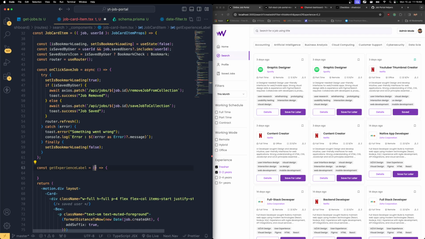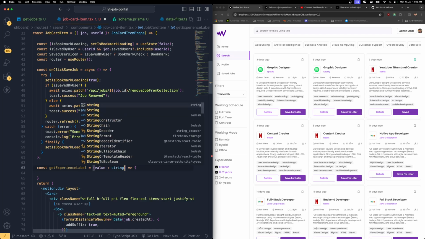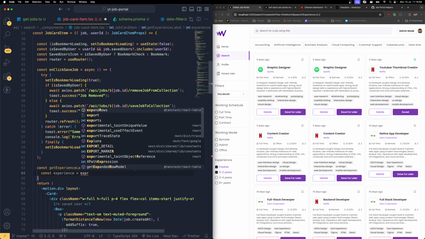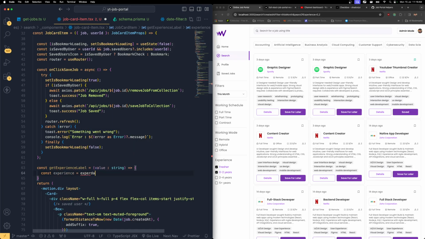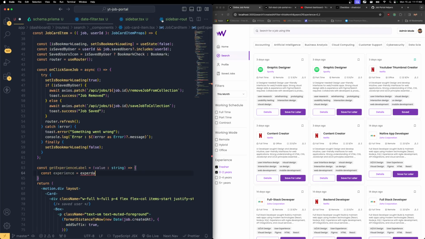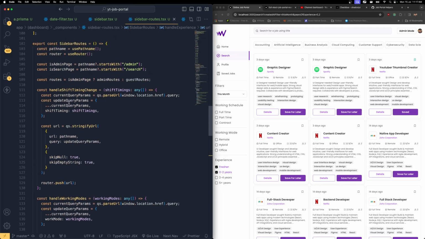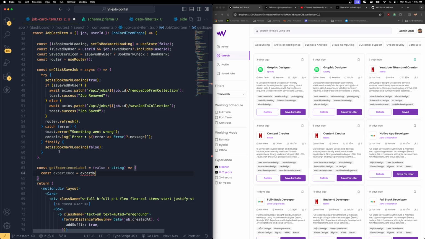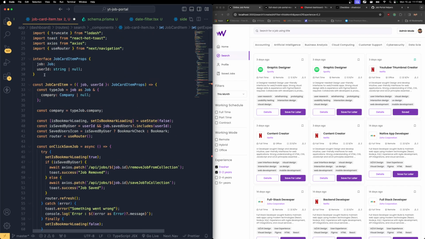So this function is going to get the value, which is going to be the string itself. Then I'm just going to say const experience is equal to experience data. I need to bring that data over here as well, because we need that data in order to figure out the years of experience that this particular card is having. So I'm going to copy this data and paste it at the top.